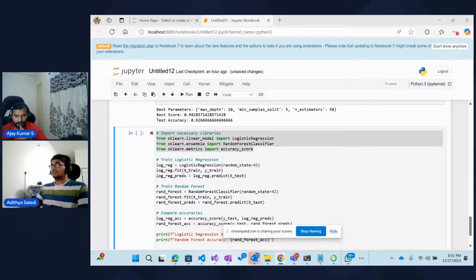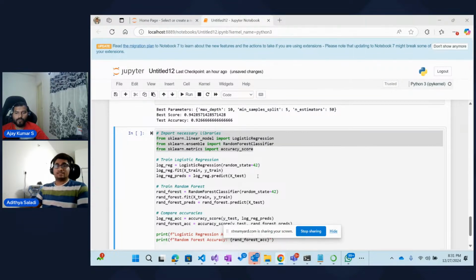So what are we going to do with all this? We compare these two models, logistic regression and random forest, and determine which one performs better on our data set by measuring their accuracy. So are we going to use any existing data set? No, we are going to use the random data set that we just created in our previous example. We are going to use the same data set and train our model.